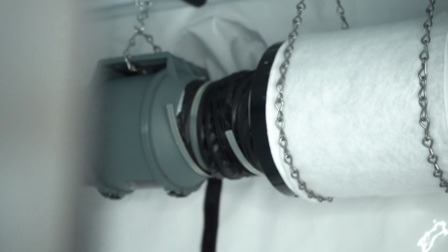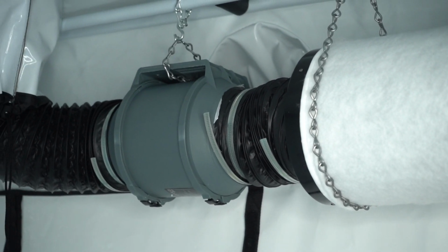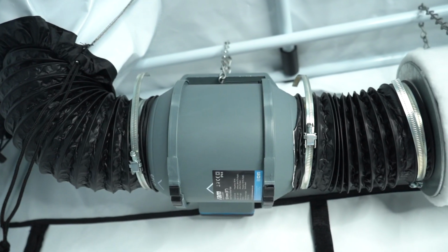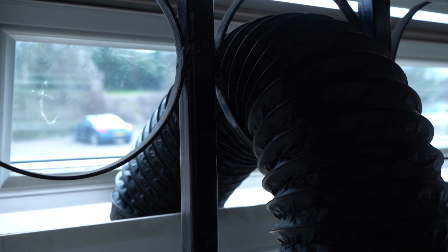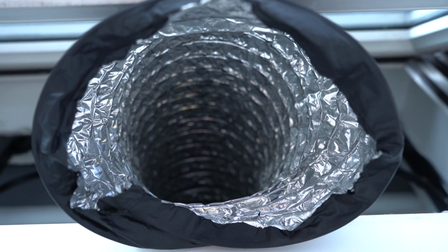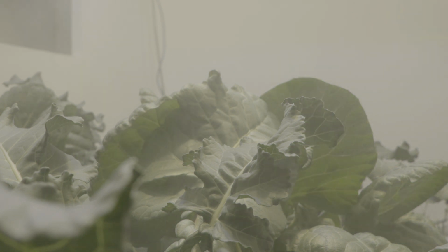To get the best out of your extraction system and overall ventilation setup, we recommend following these guidelines. Ideally, run the ducting from your extraction system through a drilled hole to your loft, or up into your chimney, or through a wall and straight outdoors. Failing that, take it to an open window or a separate room with an open window. You want to avoid just constantly recirculating the same air within the growing space, i.e. putting a tent in a room and just shutting the door on it.